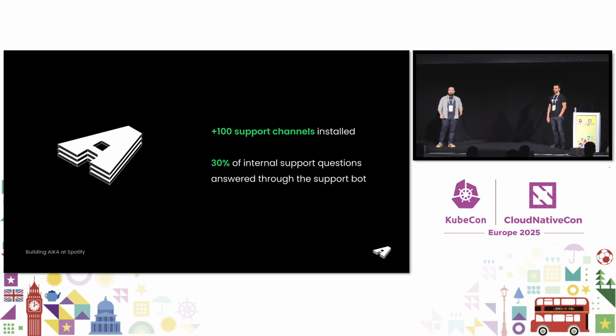And yeah, we've seen how people have been adopting this. It's been quite remarkable. Right now, we have it working on more than 100 support channels. And for us, what's more surprising and rewarding is that not all of them are from the R&D part of the company. Our approach to configuration without having to write a single line of code means that non-technical teams have been able to adopt this bot and benefit from it. On average, the Aika Goalie Bot helps answer 30% of the questions that it sees. And yeah, that's where all those thousands of hours come from.